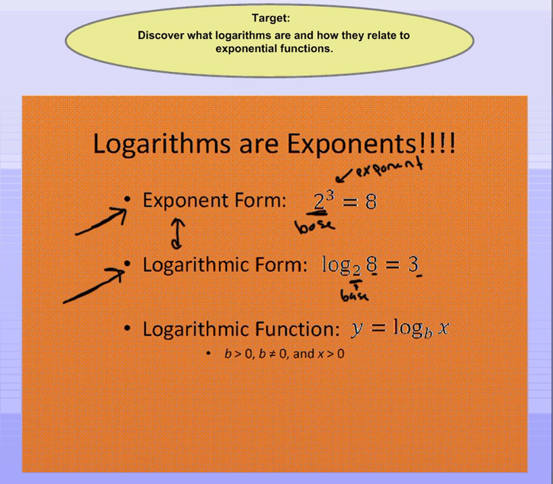And then we have a logarithmic function, which is just writing it in function notation, whether it's y equals or f of x equals. That wouldn't matter. A couple conditions on logarithmic function form is that the base of your log has to be greater than 0, cannot equal 0, and the x value, the number that is next to the log with the base, has to be greater than 0 as well.